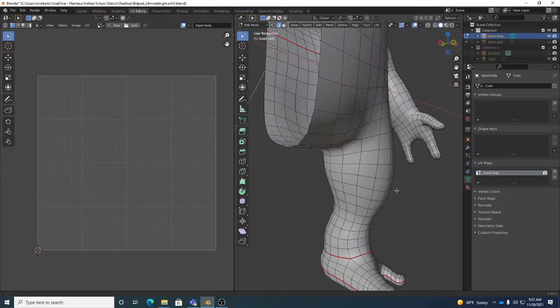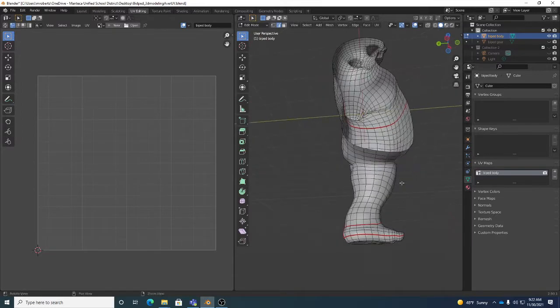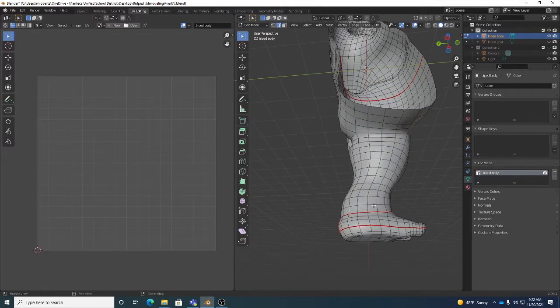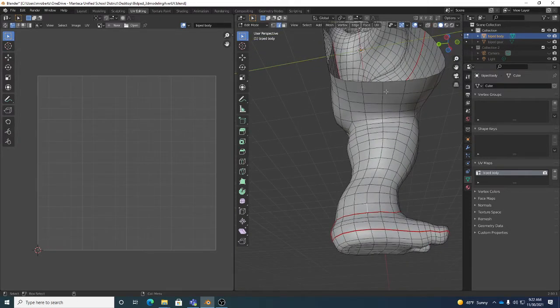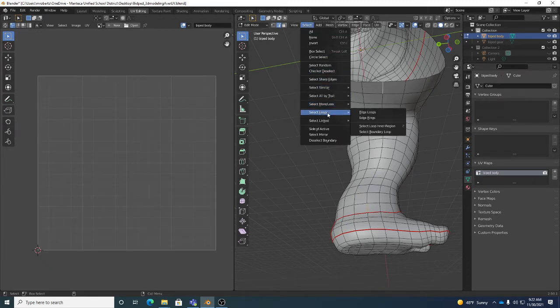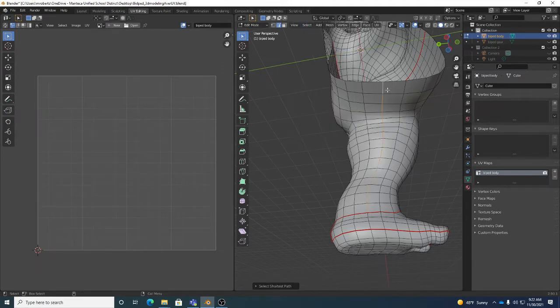Remember, for characters, creatures in particular, clothing is a good guide. In this case, I need to have an inseam going up the leg, right? Now, remember, if I select an edge, and then I shift left-click on an edge way up here along the same edge loop, I can go to select linked shortest path, and that will select an edge loop between those. So remember, there is a shortest path feature in Blender, right? But manually, you could technically do this.